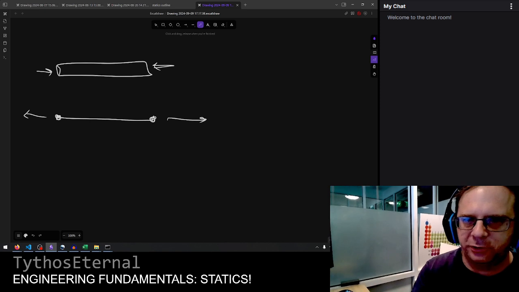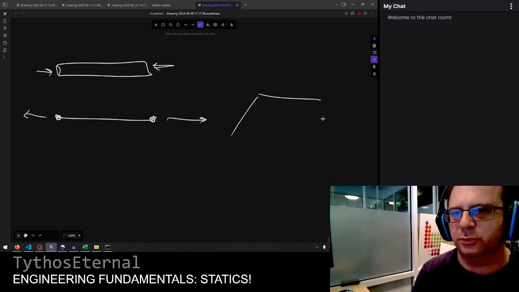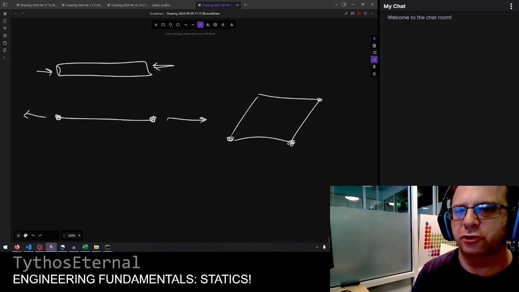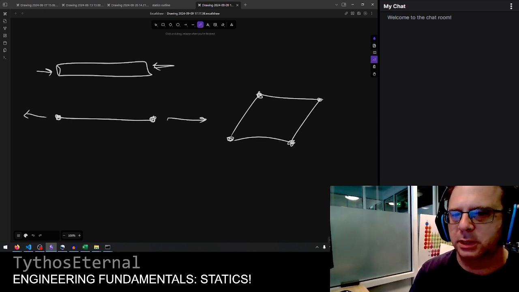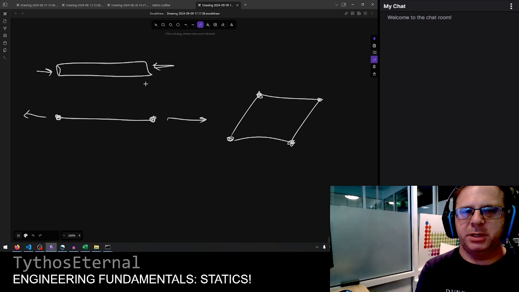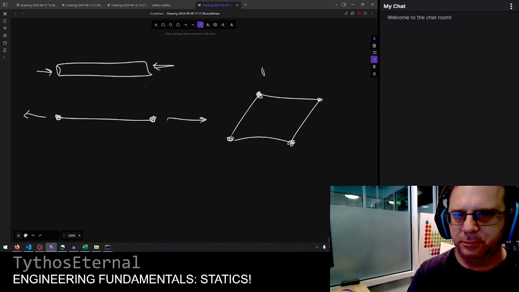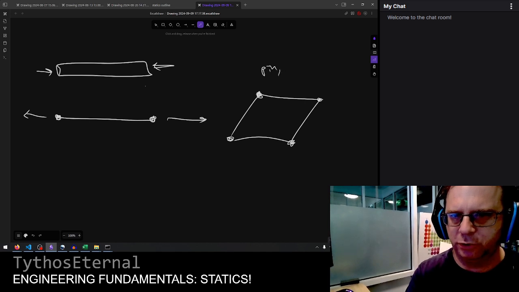And within a system, some combination of these elements will be represented basically in a graph, right? These are graphs of relationships. And so the edges of that graph might be a beam or a cable or something, and then these vertices will be sometimes called a pin or a joint.